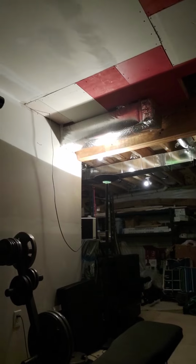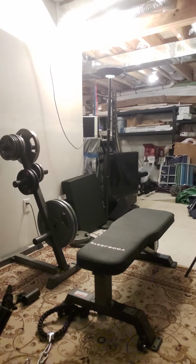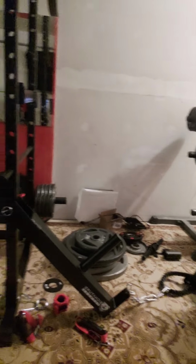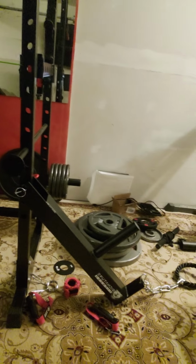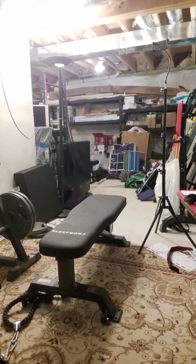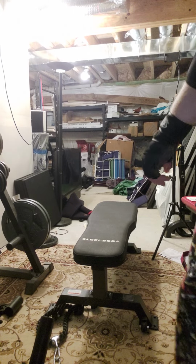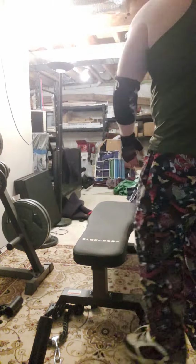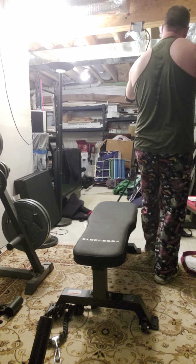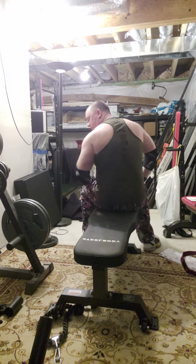Let's see. I got to angle this so that we can see the bench. And let's give you guys an idea of what we got going on here. So this is that Signature Fitness belt squat thing. However, we're going to try and do some good old triceps with it. First time really actually doing this besides with nothing on there. I'll try to start with a 5-pounder, and we'll just see if we can get any kind of feel for it.